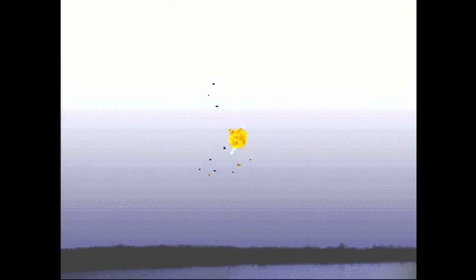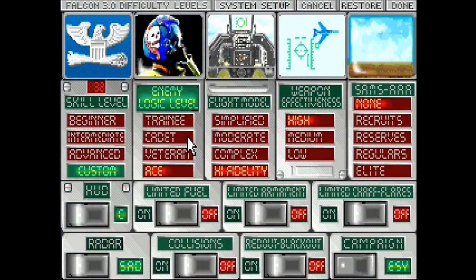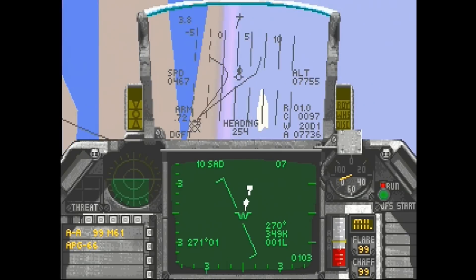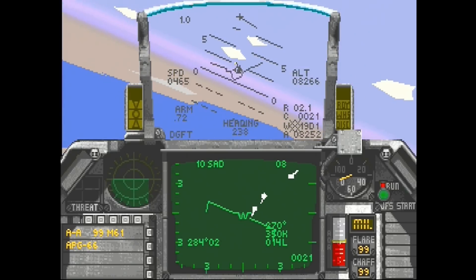Let's take a look at a game that came out five years earlier in 1991: this is Falcon 3.0, an F-16 flight simulator game. Never played this one back in the day, but it is one of the few games from the early 90s that can actually take advantage of a math coprocessor. Falcon 3.0 has several different flight modes, and these modes determine just how realistically the plane will handle in the game — introducing forces like lift, drag, and changing roll rate. But there is a special setting called high fidelity, and the game will only allow you to enable it if a math coprocessor is detected. The makers of the game claim that this mode is based on a real F-16 flight simulator used by the military, so it's as realistic as possible, and obviously it required some floating point math to make that work.